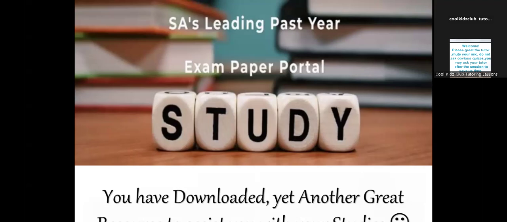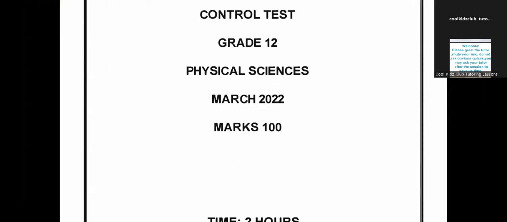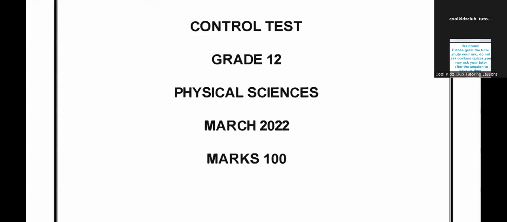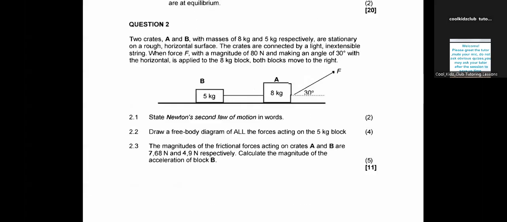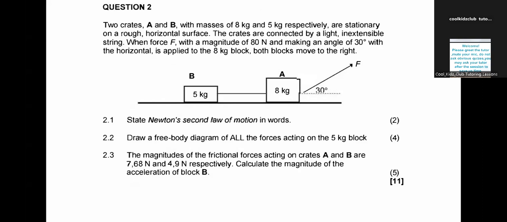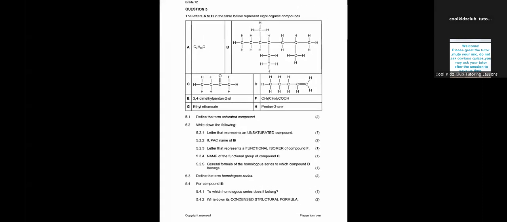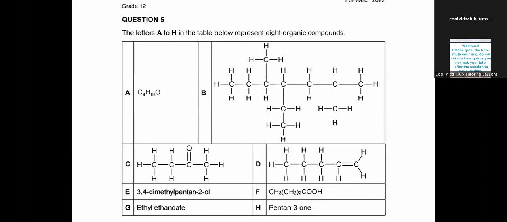Okay. So this question paper is obtained from Free State. It was written in 2022. This was the March paper, and it comprised 100 marks. Imagine writing out of 10, by the way. I'm going to skip the multiple choice questions, and we are going to dive into our Newton. Then from there, we'll look into the chemistry, the organic molecules, these organic compounds.